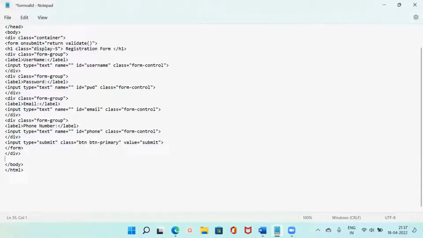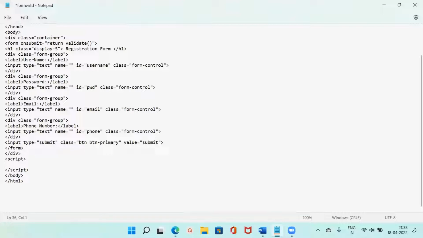Inside the body itself, I'm giving the script tag. This is the opening script tag and this is the closing script tag, and all your JavaScript needs to come in between the opening and closing script tag.